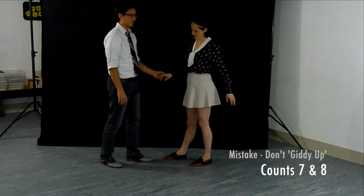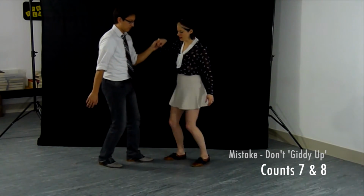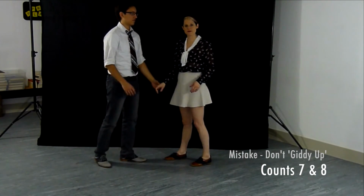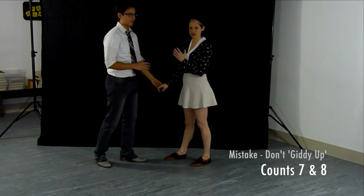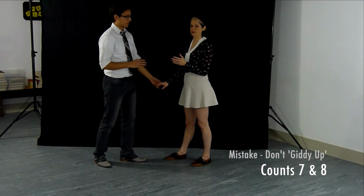And so if our arms are kind of backwards here, you can picture a giddy up, triple step, and then like a push out into the rock step. It's really unnecessary. So we'll tell our students, if you focus on the free hand being forward, which is where it should be on that triple step, that should take care of the problem.